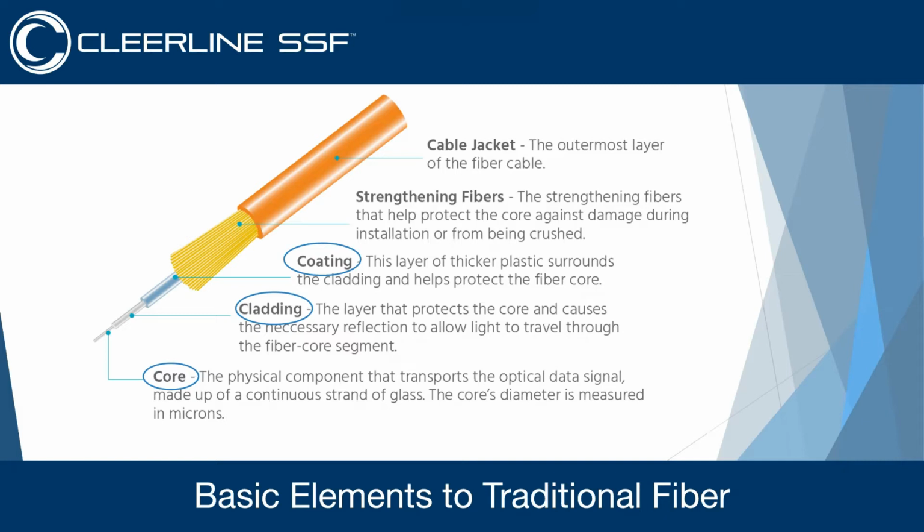And then there's various jackets above that. In this case, you've just got the single orange jacket. You may have several more above that. You might have armored plating for direct burial. You might have different types for use underwater or under the ground or in a commercial space. So fundamentally, though, you're always going to have these 4 or 5 layers and then the build out of the fiber above that. And each of these layers, the jacket and the acrylate and the buffer jacket, need to be stripped back to a very specific length and prepared, ready for termination. So that again is where some of the inhibition comes from with regard to using fiber.